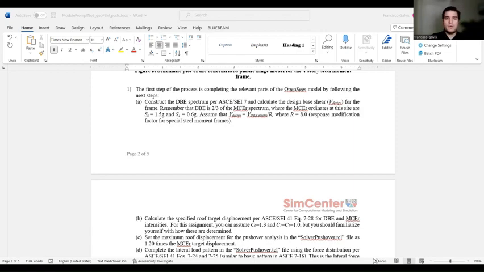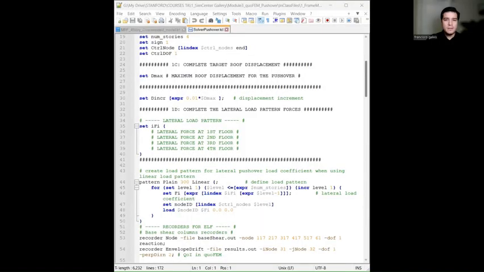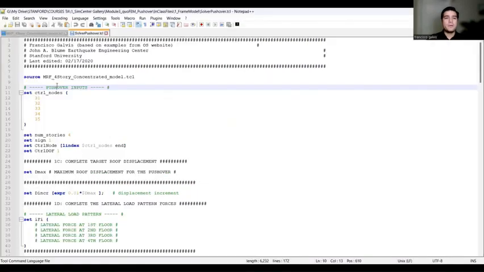If we open it up, okay, we have our OpenSees model open. There we go. So this is one of the input files.